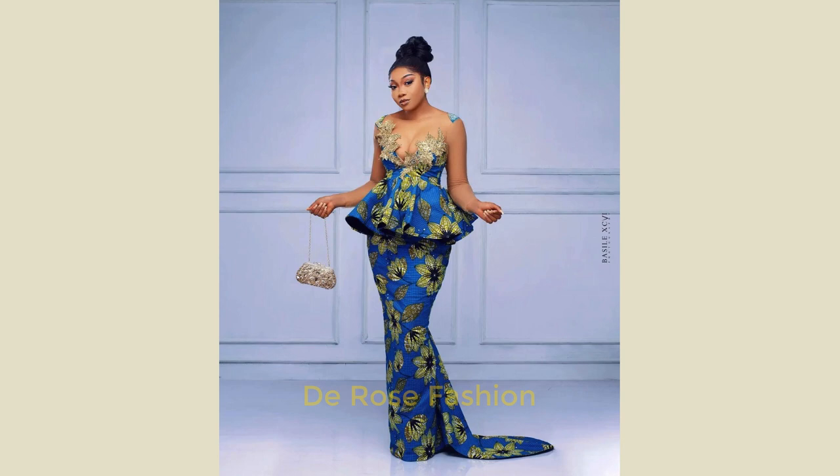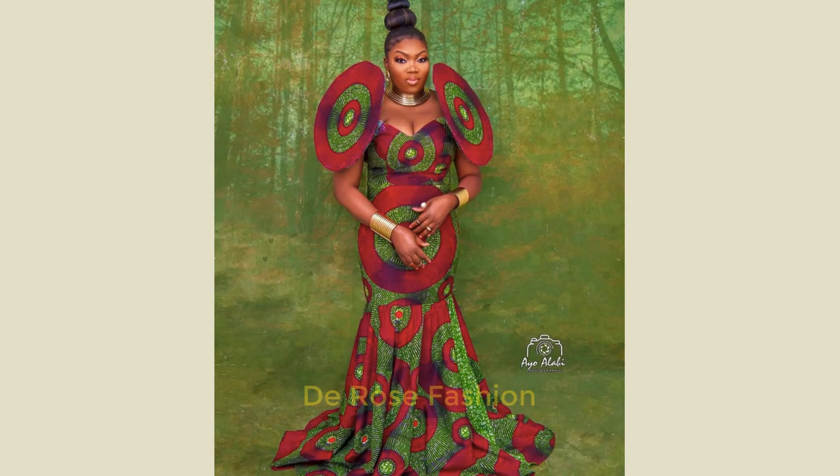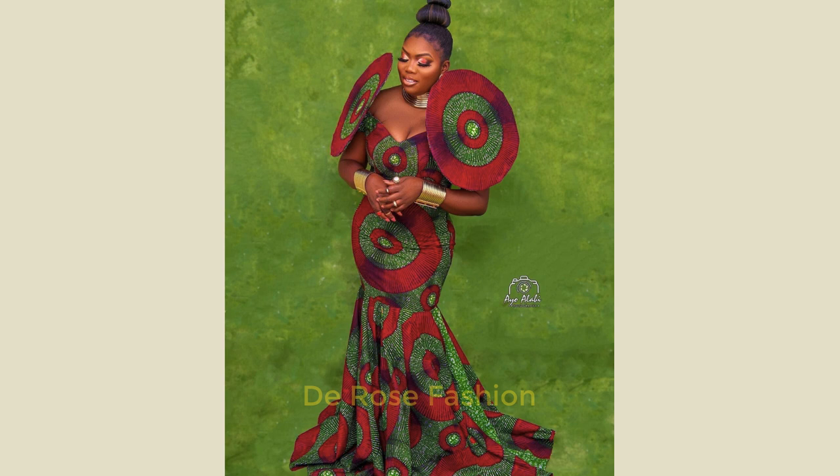I have so many collections here that you are going to love. Look at this beautiful gown — isn't this nice? Look at the hand, the design is so wonderful, so beautiful, so astonishing, so stunning. This is the latest design for this week, the latest design for the month of autumn, and I have so many other ones coming for you.